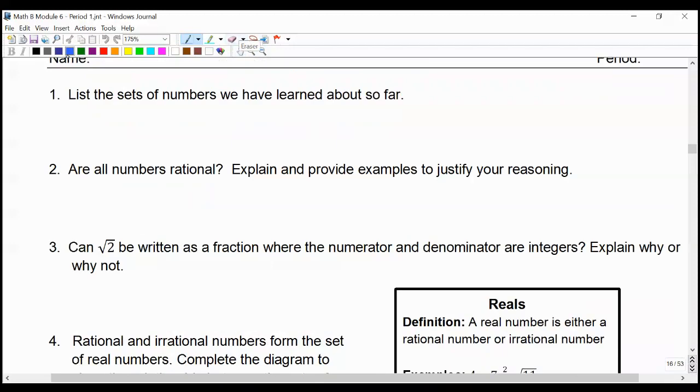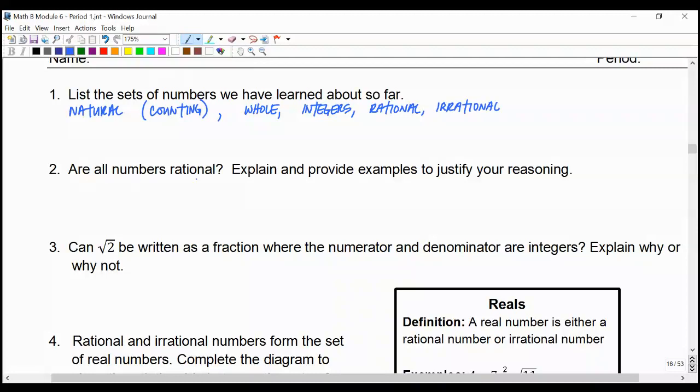And also in order that we normally learn them, which is we start with natural, also known as counting. Then we learn about whole numbers. Whole numbers include 0. Then we learn about negatives, which is integers. Remember that integers also includes the other ones here, so it does actually include positive and 0. Then we learn about fractions and decimals, which is rational. And then we recently added irrational to the list, non-rational.